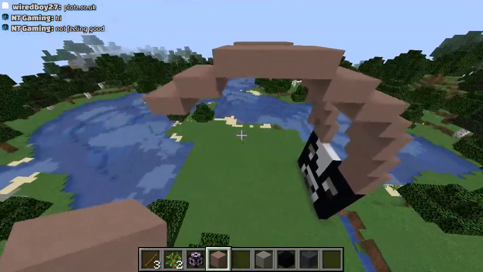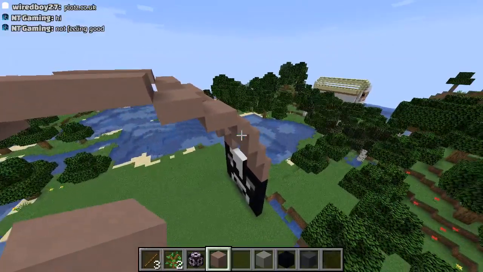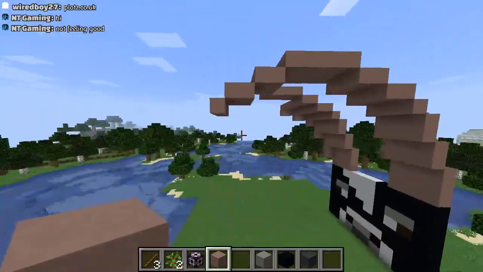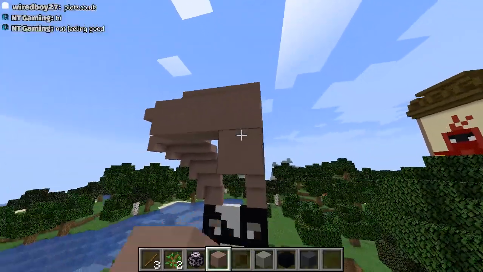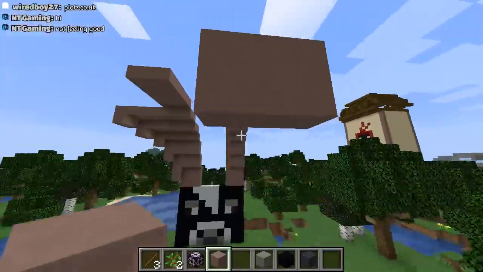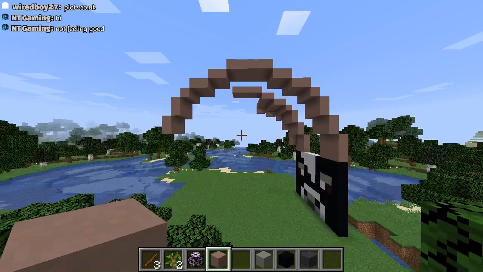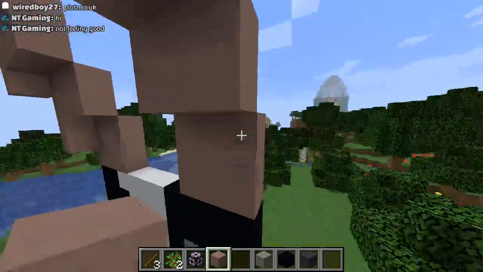Right. And then we have a normal section here. And then we're going to have two vertical sections, like that. Does that look right? I think so. And then finally we have a 3x3 block here.